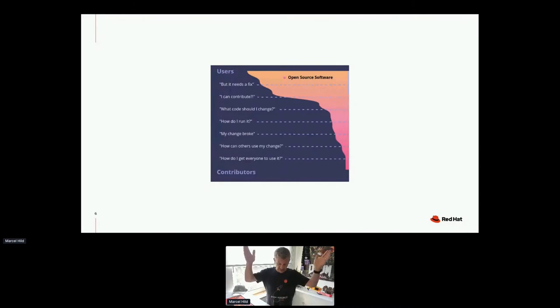And with that funnel, it's basically like a sales funnel. You want to have as large a community as possible so that everybody can use your stuff, so that eventually you're standing on the shoulders of your community, and it's not just on you to support this stuff anymore, but you can do it as a community. And it's not just about reporting bugs. It's also obviously about driving the feature set of that software and shaping the future of that software.